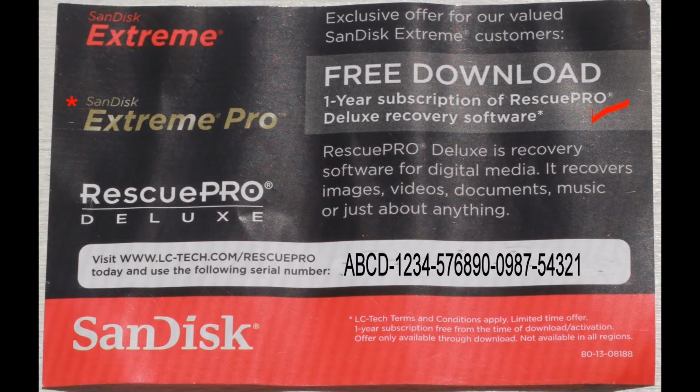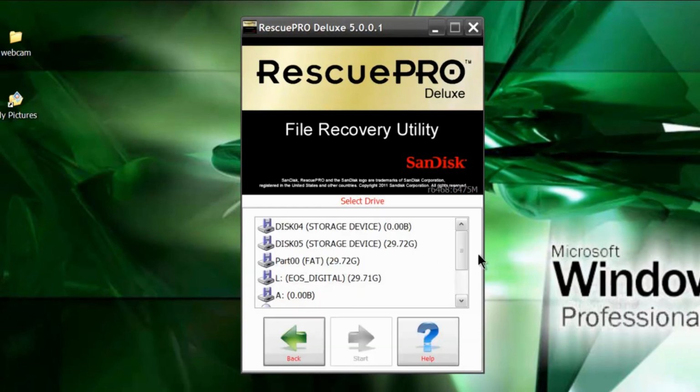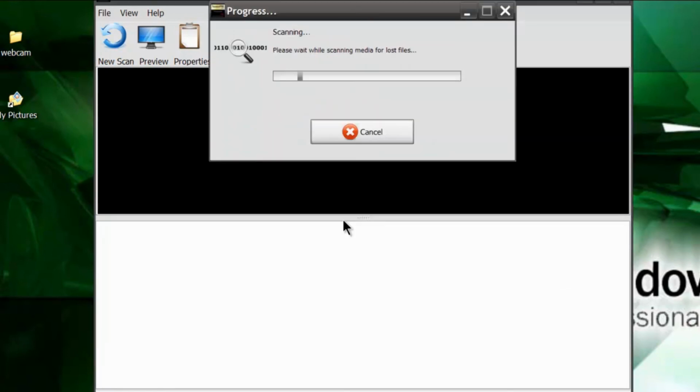I downloaded and installed Rescue Pro Deluxe, and this seems to work fine. It took a long time because there were a lot of deleted files from a previous test, so I had to delete all these temporary files at first.